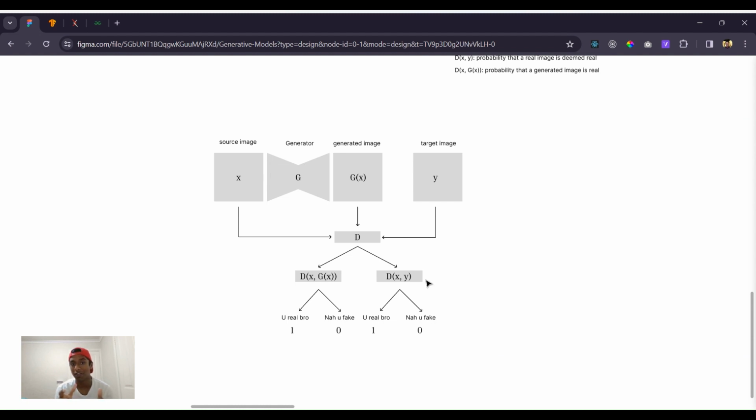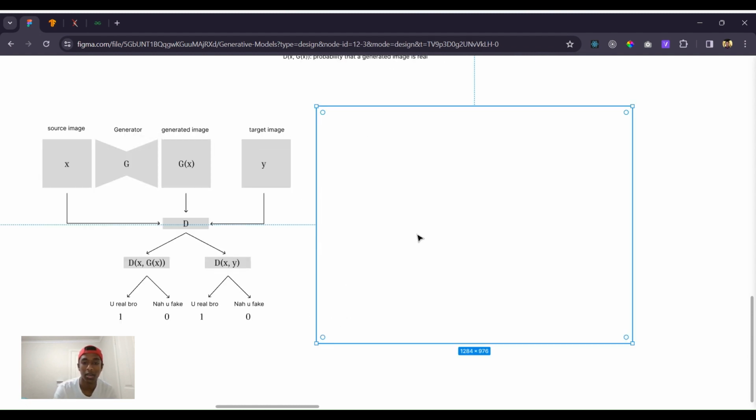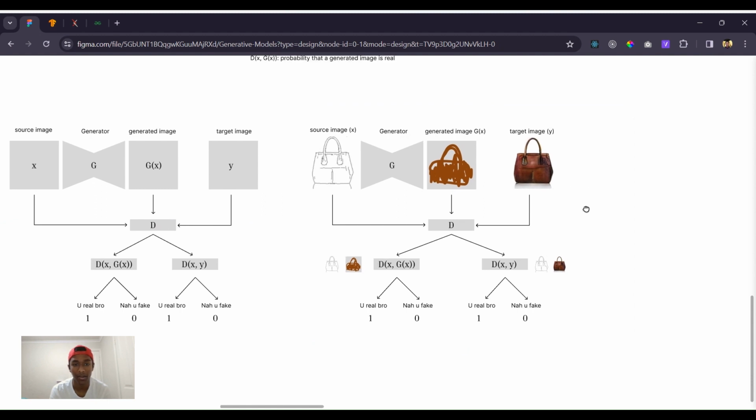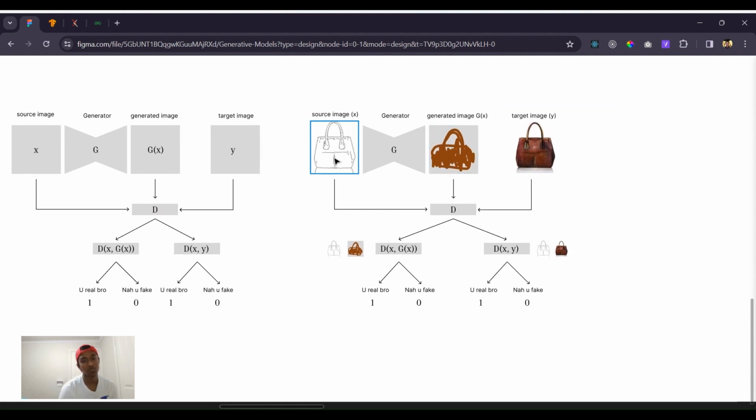I know this diagram is kind of vague and it's kind of hard to understand with all the symbols. So I actually got an actual example, and I think this will make it really clear. Okay, so we have our source image X. Remember, the problem we're trying to solve is we're trying to create a model which can translate a photo of edges into an actual photo. So we can get these edges of a handbag and it will generate an image of the actual handbag, the realistic handbag.